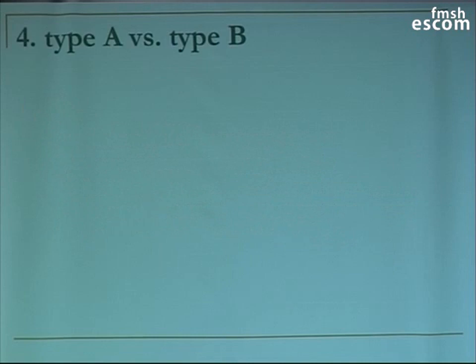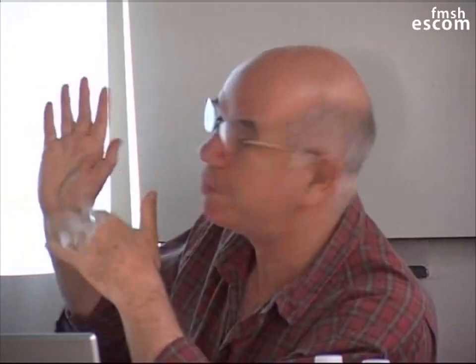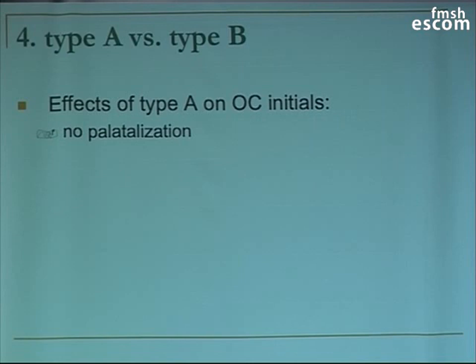Okay. So that was telling you about secondary voicing by nasal prefixes. Any questions, comments? If not, we move on to the next subject, which is what type A and type B do to anything. So type A, the main thing about type A is that you don't get any kind of palatalization. The initials do not get palatalized. Velar initials do not get palatalized. Alveolar initials do not get palatalized. They remain as velars and dentals. As if something prevented the tongue from moving forward. As if something was pulling on the tongue to keep it kind of back and low, right? So something like retracted tongue root would be a good reason for this to happen.